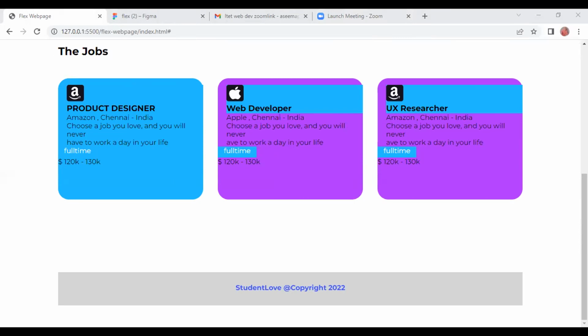I kept the jobs alone as the header, and then inside this I did three flex, sir. So there will be three children like that. I kept the logo as an SVG, and then I gave the content simply, and then the job code, sir. Like that I made three with the same class name itself. Okay, I understand.